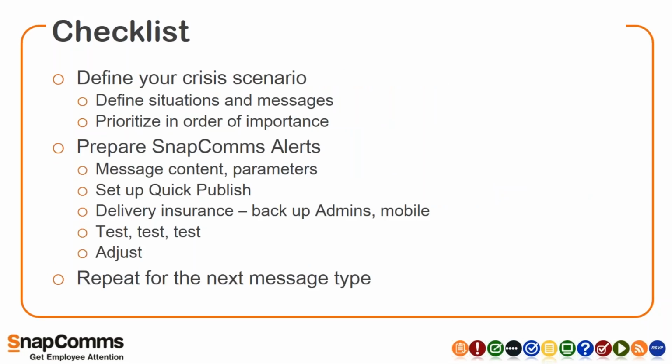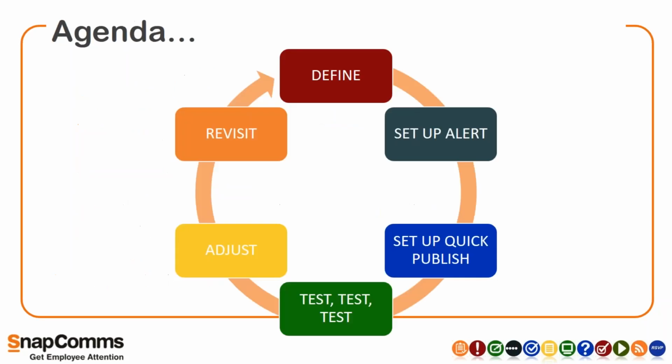And here's a little checklist for you. Define the scenarios you want. This is seriously just for you to look at later in terms of going through these steps and getting ready. So that is what we had prepared for you. So define your messages, get your alerts set up. Hopefully we gave you some things to think about here.